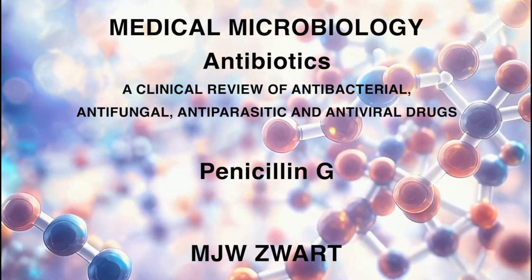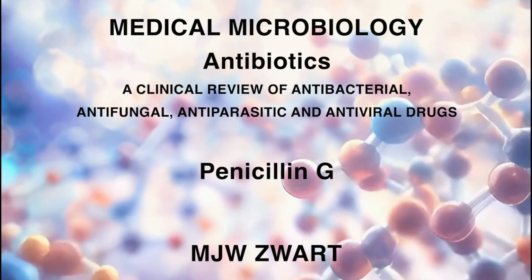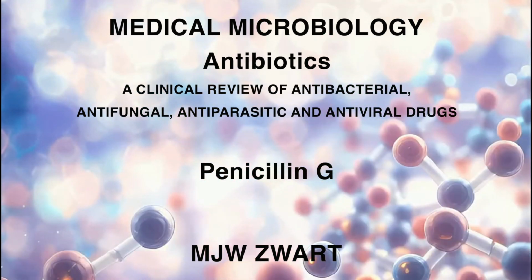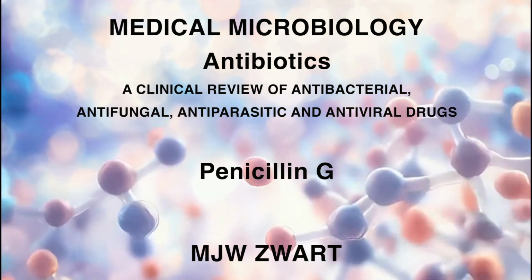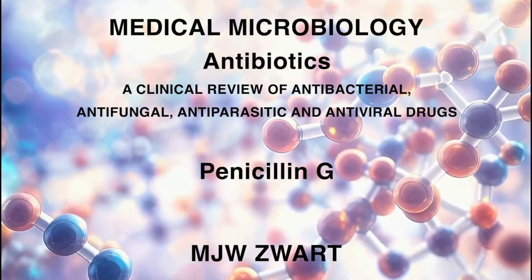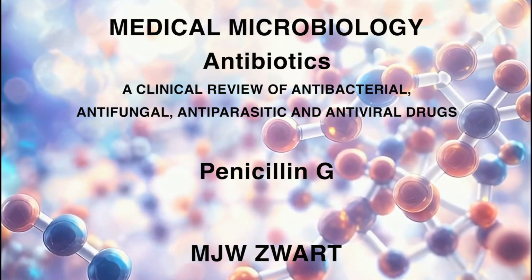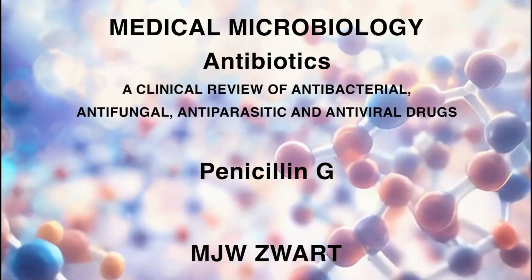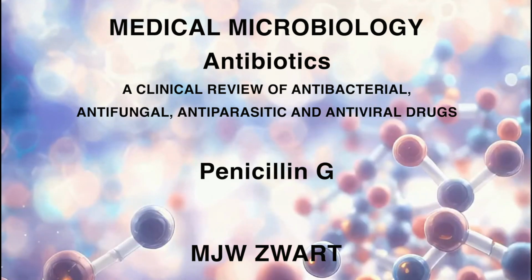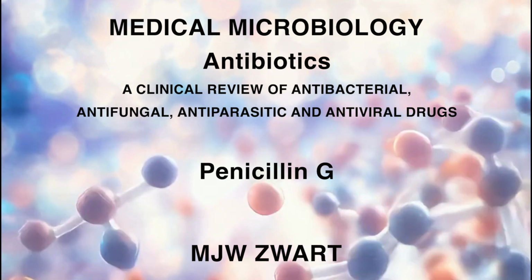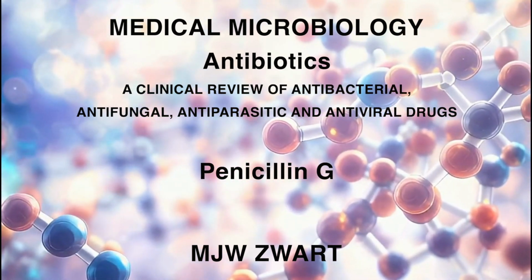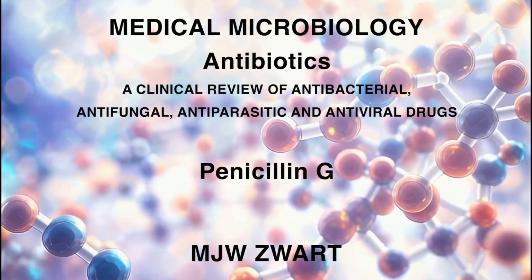Mm-hmm. All right. So we've administered the Penicillin G. Let's trace its journey. Pharmacokinetics. What happens now? Well, first off, it's really important to remember that Penicillin G isn't absorbed very well orally, which is why it's usually given parenterally, either into the muscle or into a vein. Right. Once it's in the bloodstream, it gets distributed throughout the body, reaches various fluids and tissues. There is one big exception, though. Yeah, you're talking about the blood-brain barrier, right? Right. Kucers mentions that Penicillin G has a hard time crossing that. Exactly. That's something really important to keep in mind, especially when you're dealing with infections in the central nervous system.